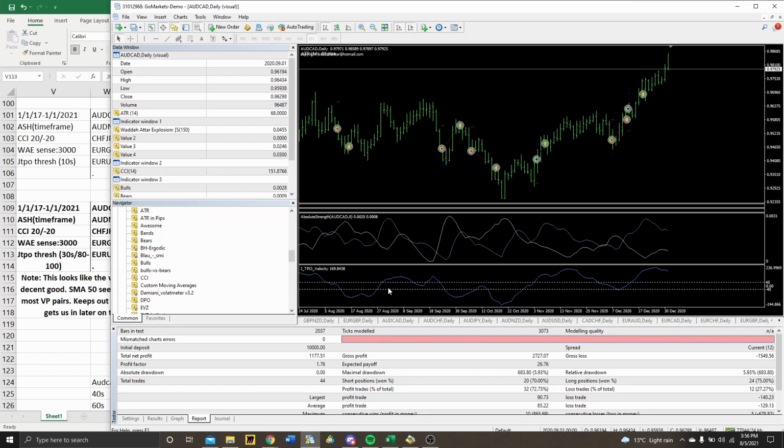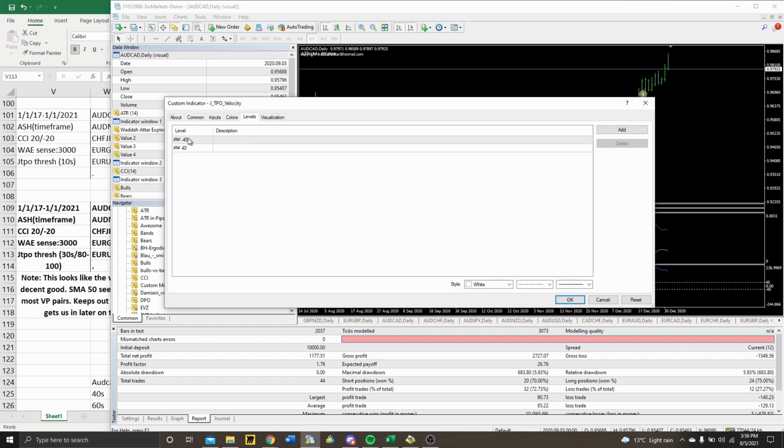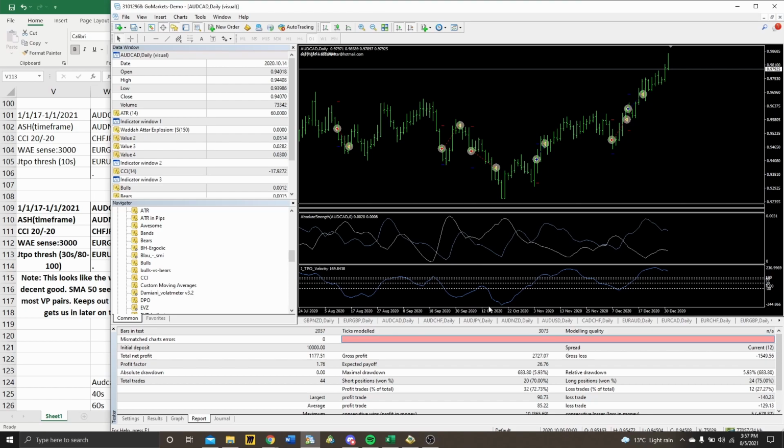Instead of 40s, I took out everything in between negative 30 and 30, and 80 and 100. I didn't do it with the negative 80 and 100, just because I saw that there didn't seem to be any point.